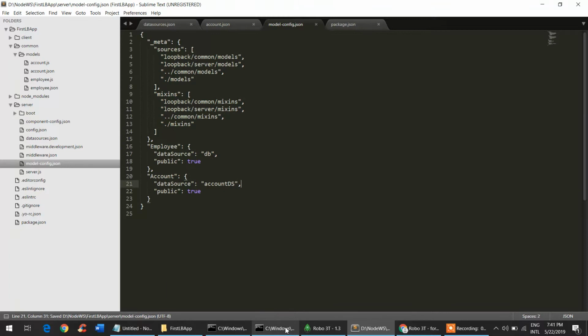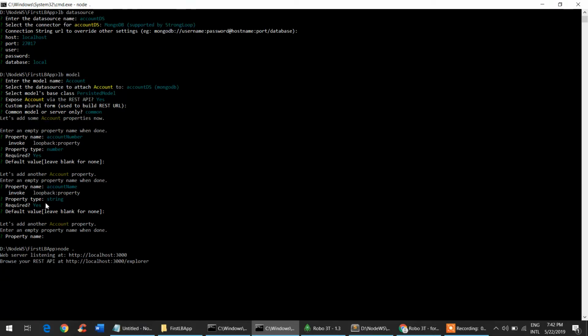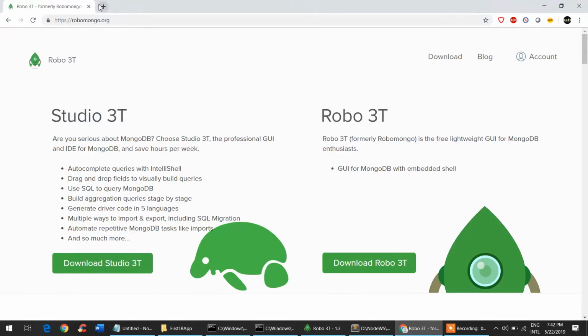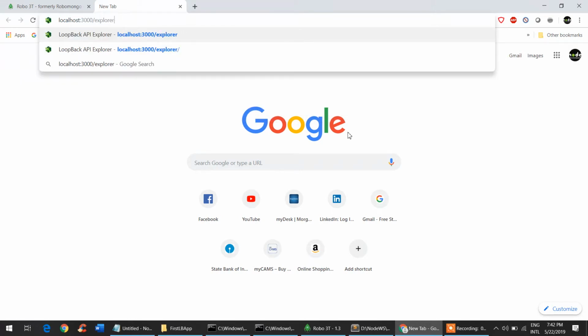So we'll start the Loopback application. It's saying it's up now. Browse to localhost:3000/explorer.